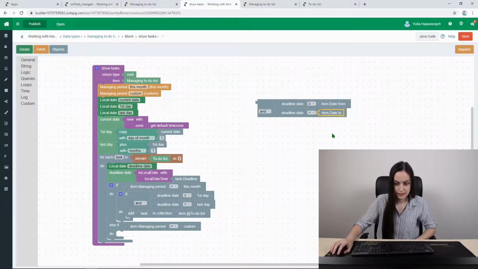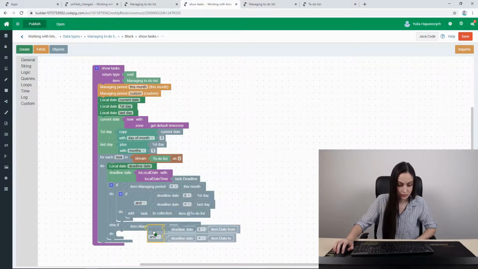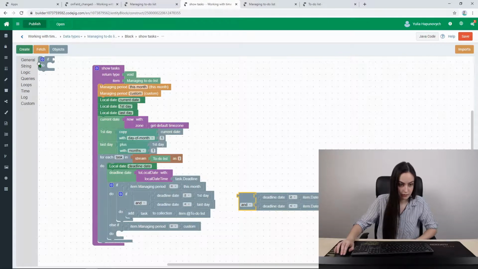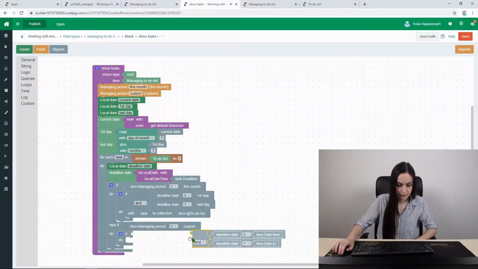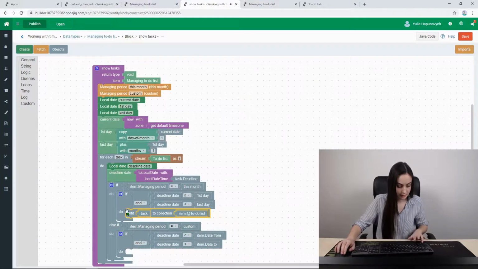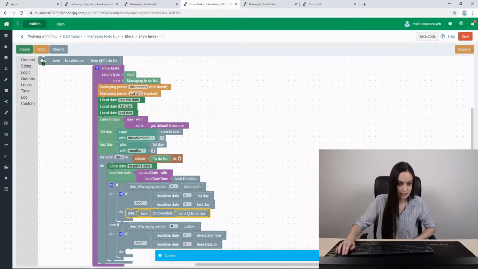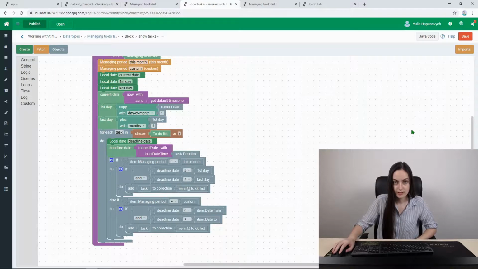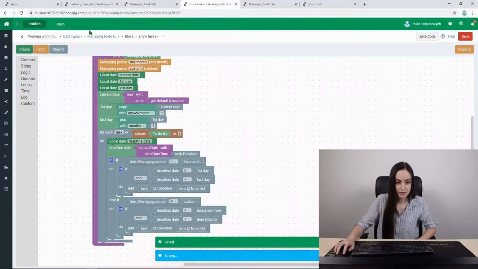So if our deadline date is in the period specified with these two fields, we create a new if block, and if it is true, we again add those tasks into our to-do list collection. So let's now save and publish our application to test this block of code.